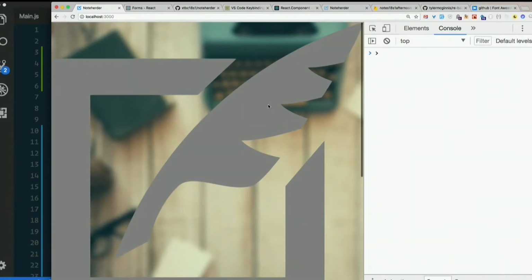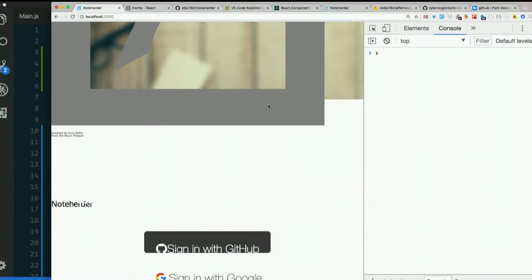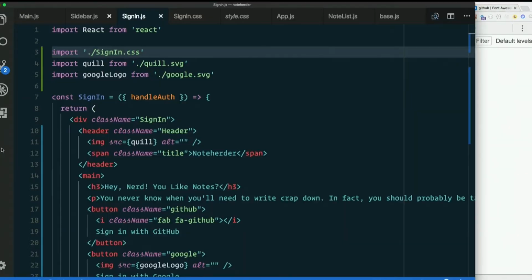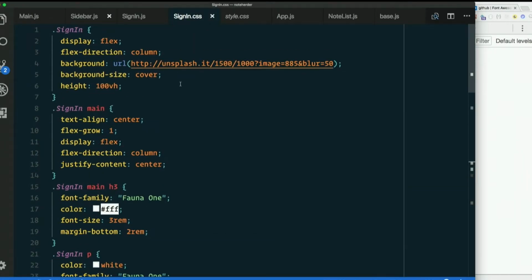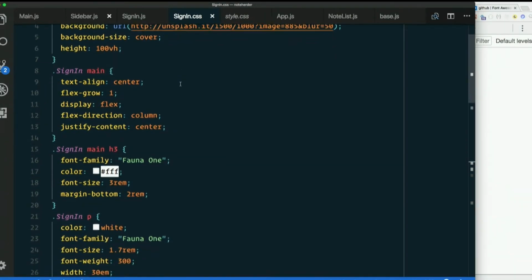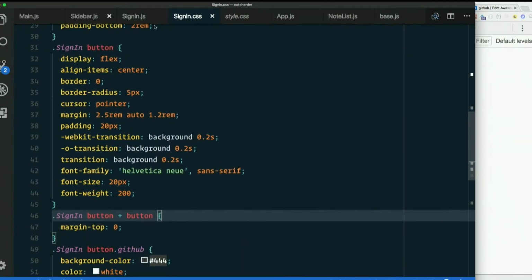Okay, not great. Great is a stretch. What do we have here? Sign in main, sign in P, sign in button, etc.